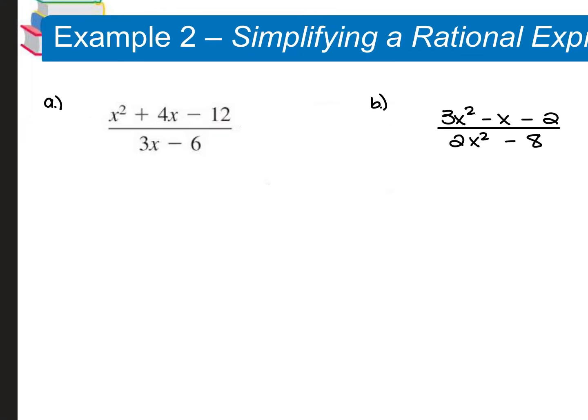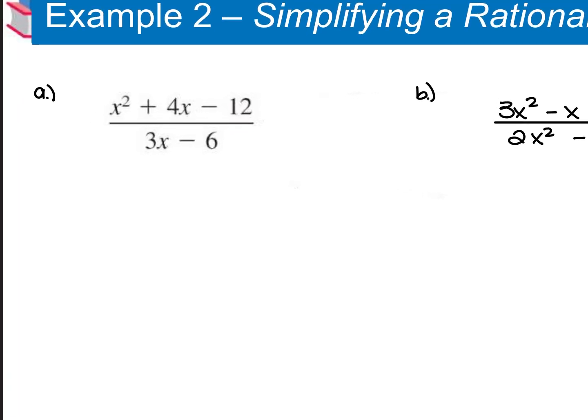If we look at the example that goes with this, for a, you have x squared plus 4x minus 12 over 3x minus 6. In the denominator, you have a variable. So set that 3x minus 6 not equal to 0. Tell me what x can't equal. If we move that 6 over, we're going to add it first. That'll give us 3x is not equal to 6. From there, divide each side by the 3.